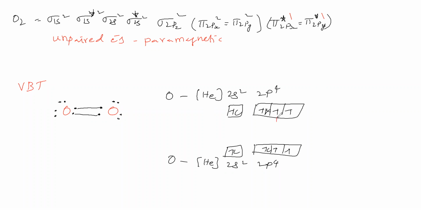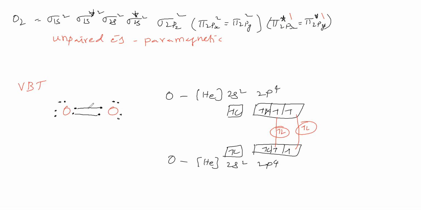Now these two electrons go for bonding. We have drawn parallel spins, but when they go for overlapping, the electrons become opposite spins. Opposite spins means they are paired up. Similarly, these two electrons also go for bonding, so they also pair up. Here pairing, here pairing, here pairing, here pairing: no unpaired electrons. So O2 does not have unpaired electrons as per valence bond theory.